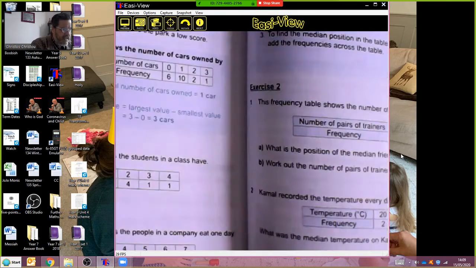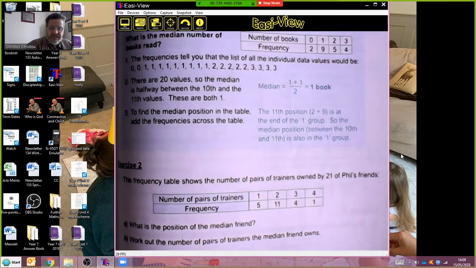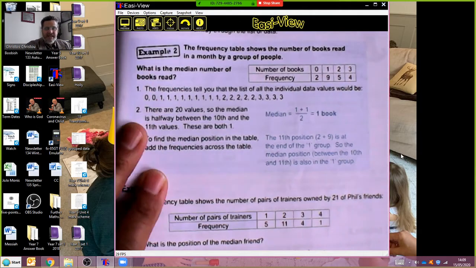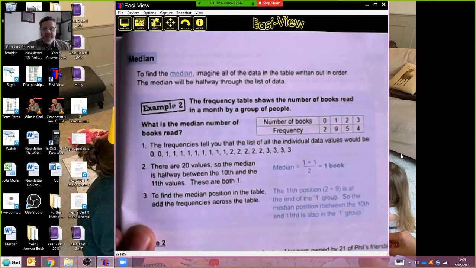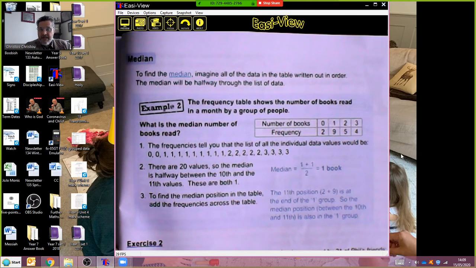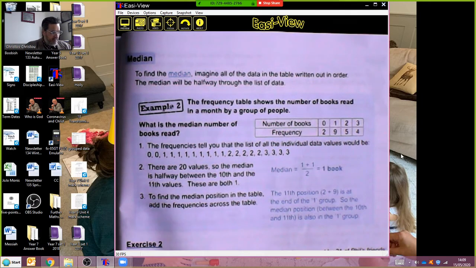Thank you. Now, this traditionally was quite difficult last year, and it's probably going to be difficult again this year because of what it is. You're trying to find the median from a table. Now, I remember last year saying to some of you, let me teach you the GCSE way of doing this, which is a lot quicker. If you can't reach that level just yet, do it the long, boring way, which is why I'm going to say to you, do not copy out the tables in exercise 2, but do copy out the tables in the previous exercise 1. Let's just jump straight in.